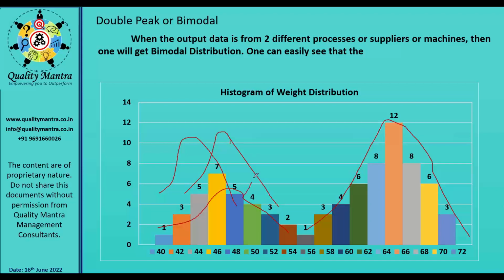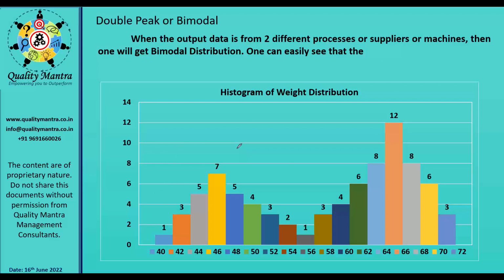If you have three suppliers, it may look like this one also. Certain data are overlapped, but you can have different peaks, because every supplier has his own process and his own process control. So you may get different peaks. Even in your organization, you can check the same product. If you are manufacturing from different machines, you will have different behavior altogether. You cannot have a similar distribution from three different machines. It will be different, definitely. Slightly it is going to be different. You need to analyze, and you will find that.